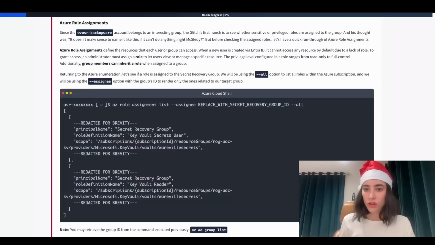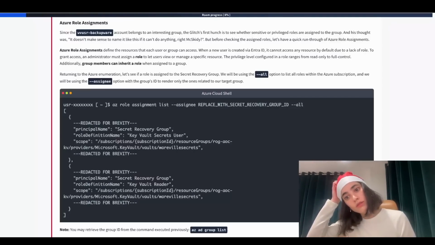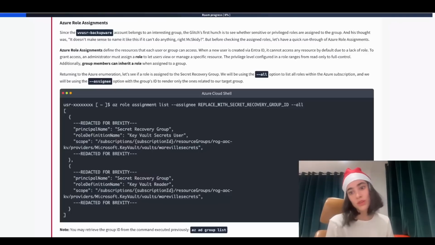I think the contributor role in Azure gives you power over lots of actions, list, write, delete, things like that. Group members can inherit a role. This is pretty important. So if you give a group a set of permissions and you add a user to that group, they automatically inherit those permissions. So I'm guessing backupware, because he is part of the secret recovery group, is going to have some interesting permissions there.